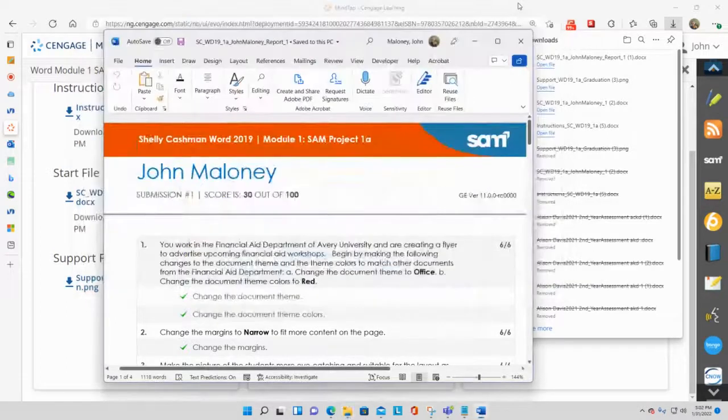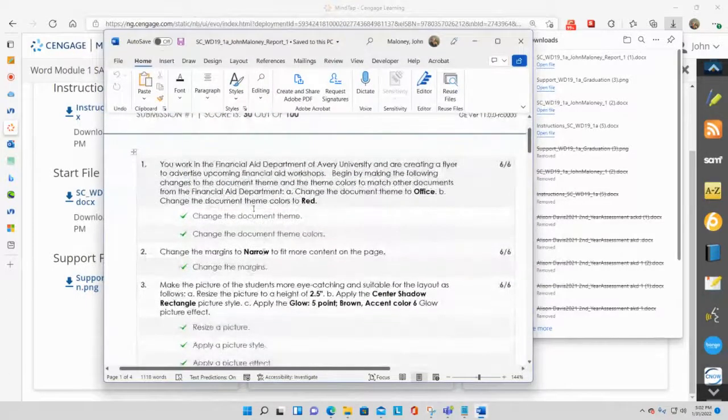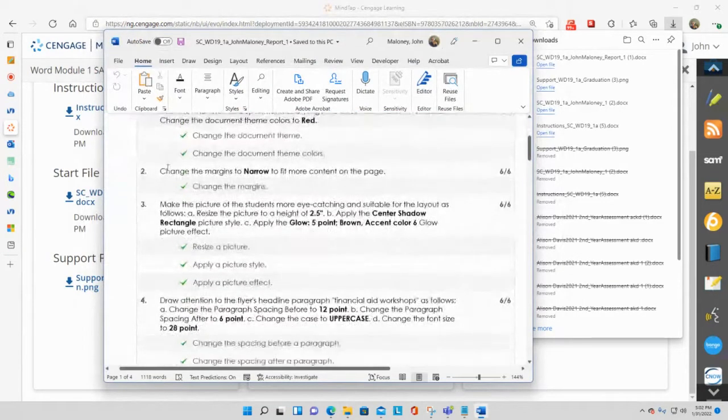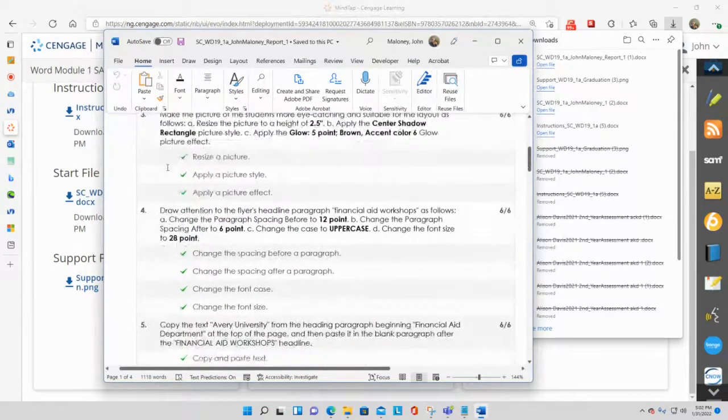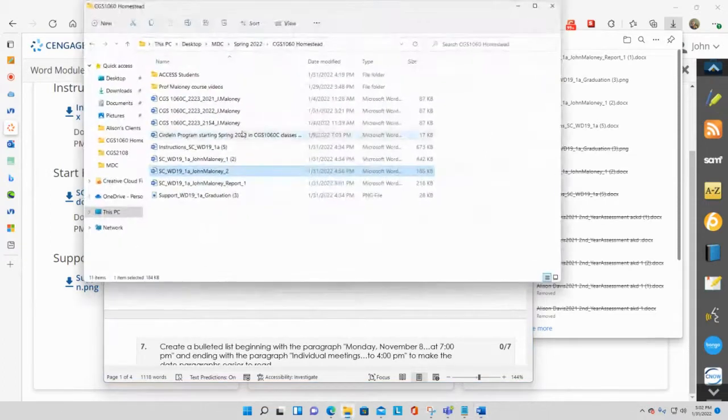Now, the real thing, though, is this. If I want to restart it, that's an if. And same in your case, but you open the report that you get after you submit it for grading, and then if you notice, oh, okay, I got 1 right. Oh, I got 2 right. Oh, I got 3 right. I got 4 right. I got 5 right. So if you want to resubmit it, you don't need to redo the 5 you've done because it's already on your computer. Just remember where it is.